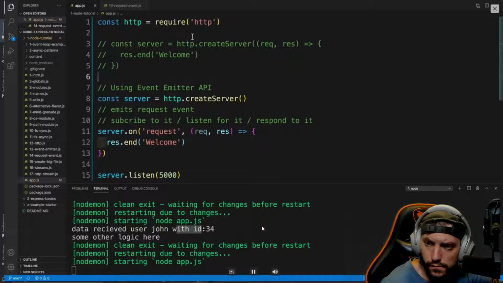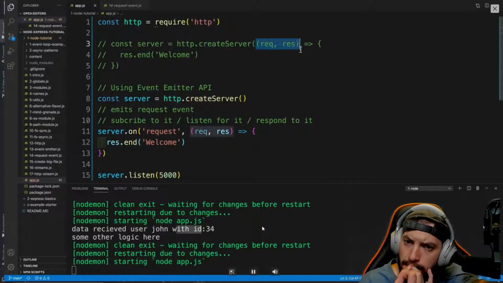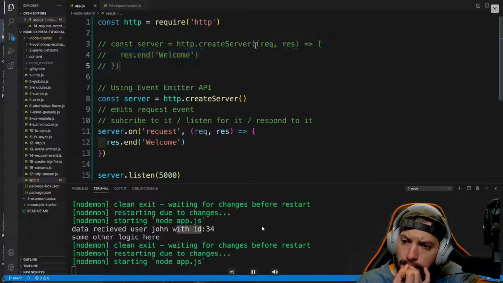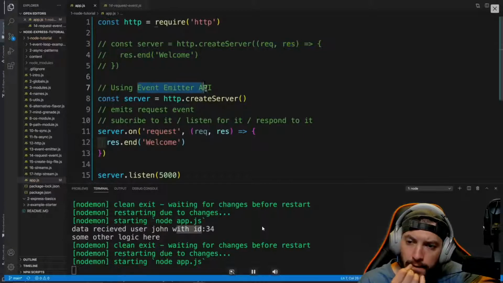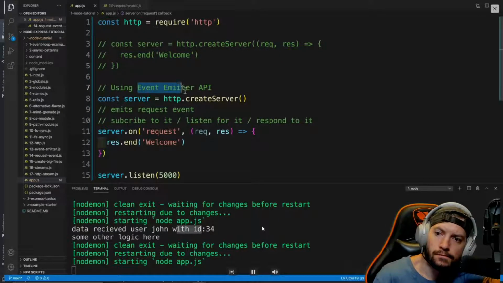And notice something interesting, where again, yes, we're getting the HTTP module. And remember the setup that we have used so far, where we go with HTTP, create server, and then we pass in this callback function. And then, of course, this callback function will be invoked every time someone visits our server. So every time a request comes in.